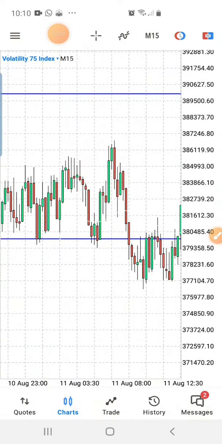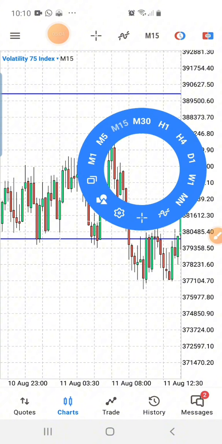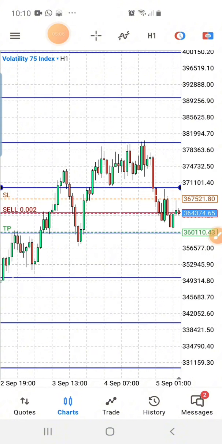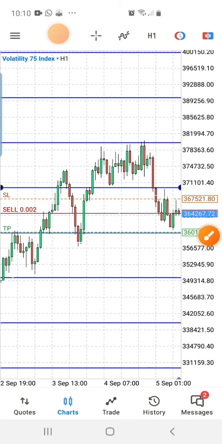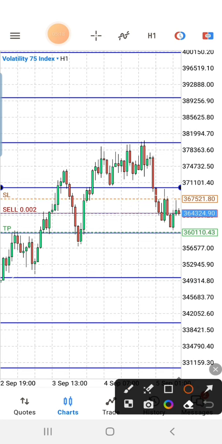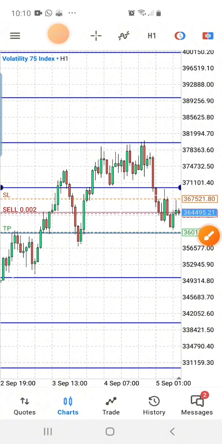Okay, the strategy. What you need to do is to come to maybe the 1 hour time frame, a higher time frame, just like this one. On a higher time frame, you see that the price has respected your psychological level, right? If you check here also, the price respected the psychological level by retesting it. Once you see that the price respects the psychological level, you now push.